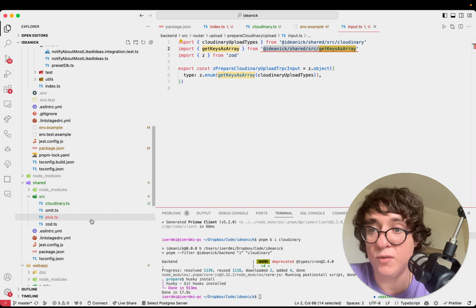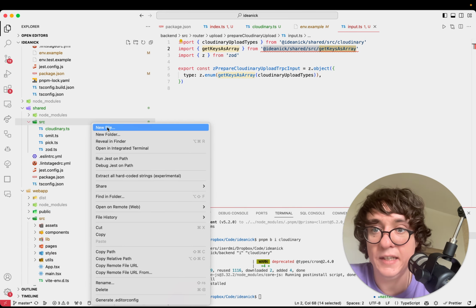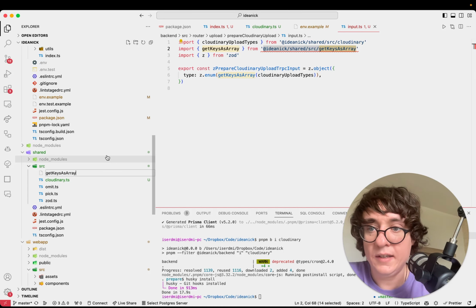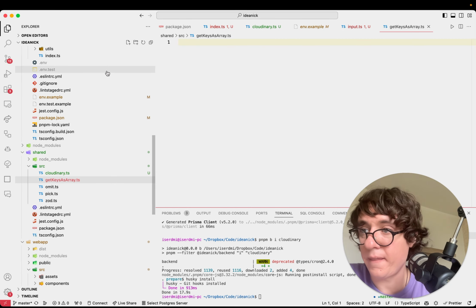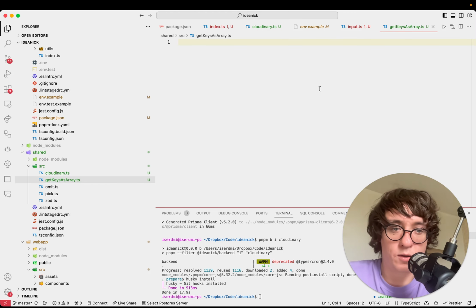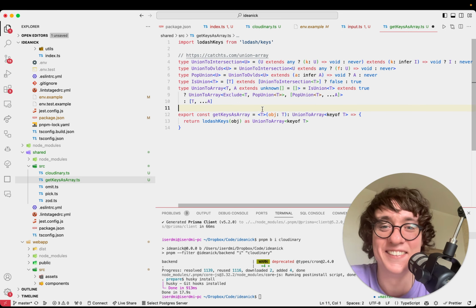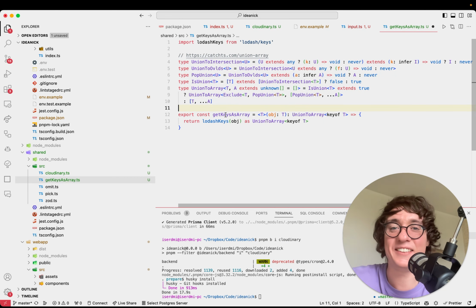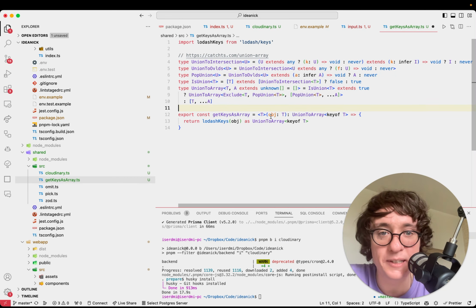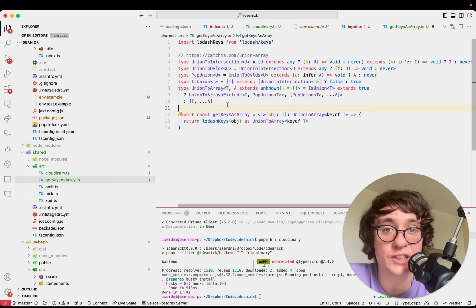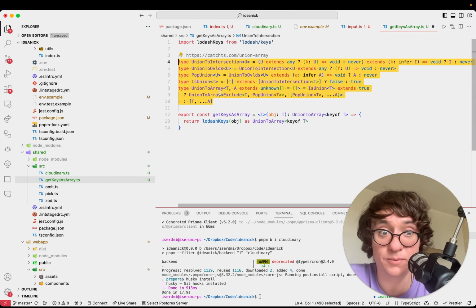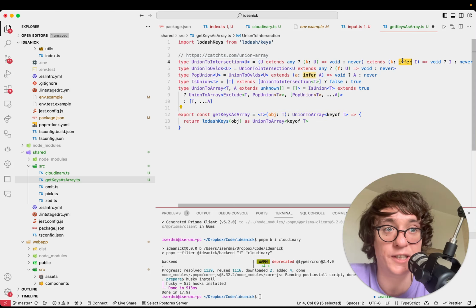Let's write it. Going to shared again, and we create getKeysAsArray.ts. Done. What a nightmare. All we wanted was to get the keys. So, from the function's perspective, we pass some object here, and get an array of keys, but in terms of types. There's even some pretty scary TypeScript inference here. Honestly, I'm not in a position to explain this right now, and I'll admit, I don't really understand how it works myself.